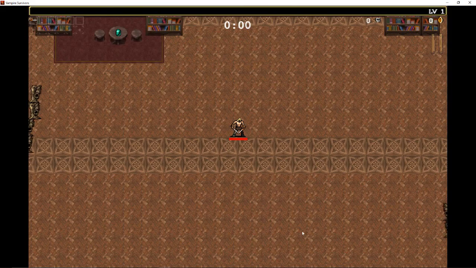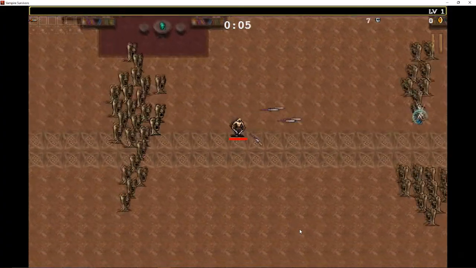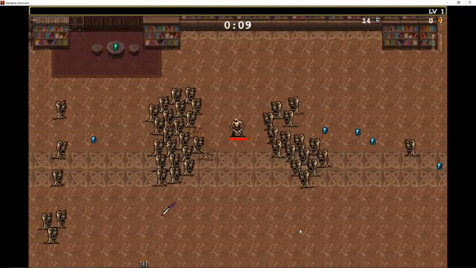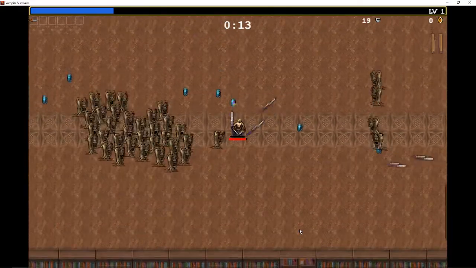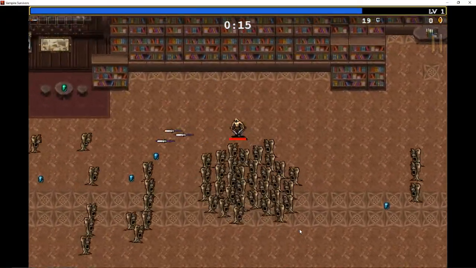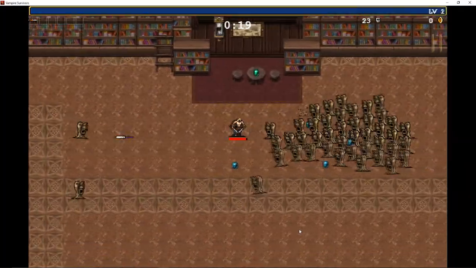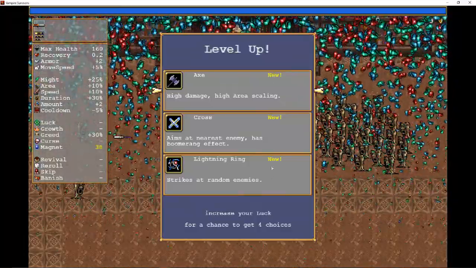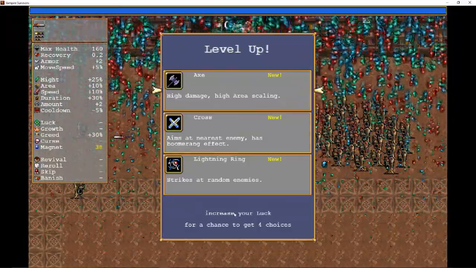Let's get into it. So you start with the basics. I start with these throwing knives. You see that? When I take damage, it comes off your health bar. You've got to pick up these little blue gems. They give you experience, which you can see at the top of the screen. There you go. It's my first level up. So this is where you get to start. This is random, so you don't always know what you're going to get, and you can't really tell what build you're going to get into.